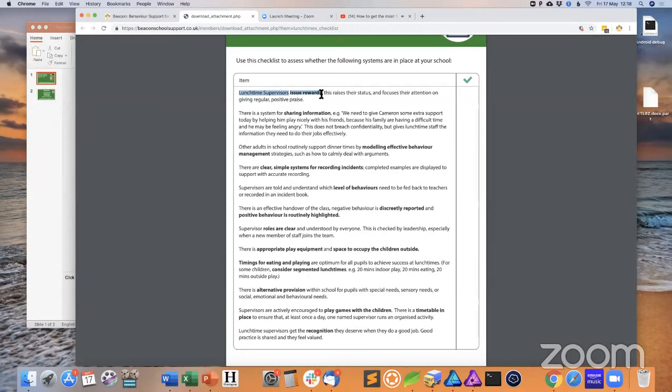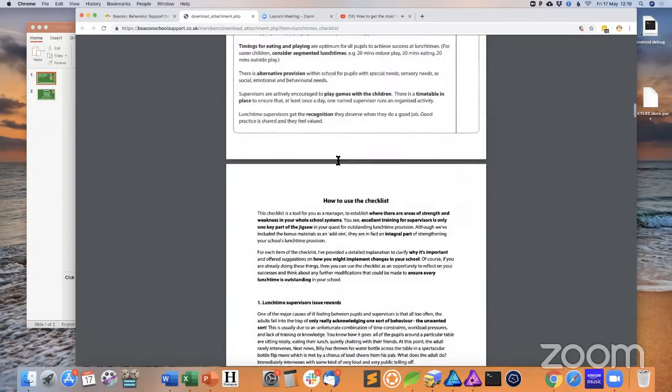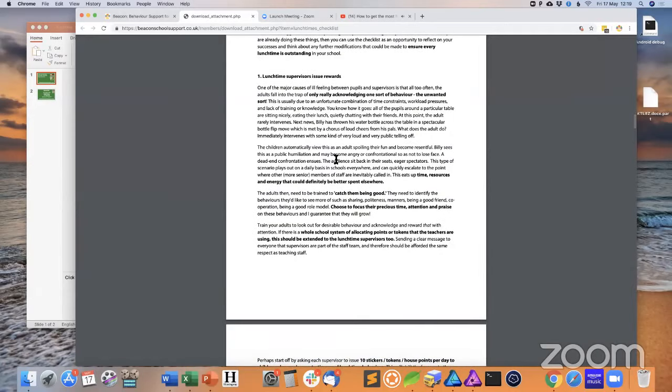So what you do is you print out a copy of this page, go out onto your playground, go out into your dining room and tick off each of these systems. Are they in place and can you see them being used? Anything that's not ticked, go back to it later. And what we provide is a really detailed breakdown of why each system is important, but also how to get it quickly running in your school based on the experiences of other schools. So you're not reinventing the wheel. We look at systems that work in real schools and you can just kickstart your change and improve from there. So that's all in the bonus area for you.